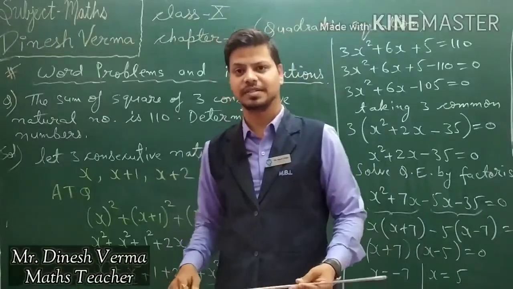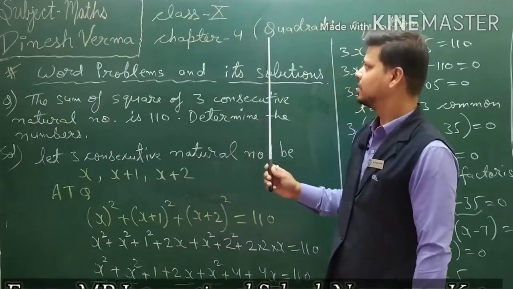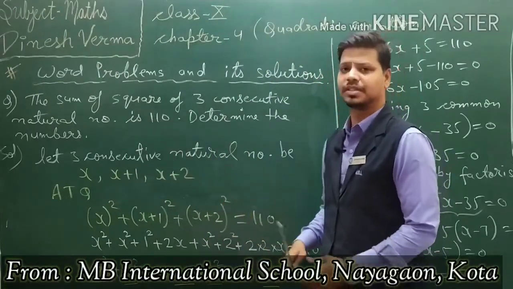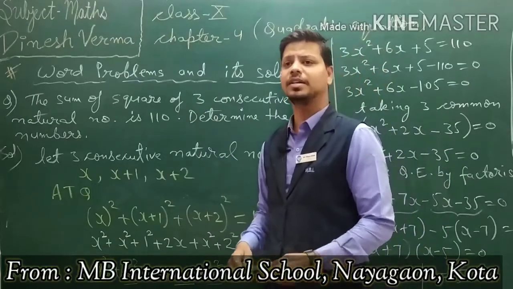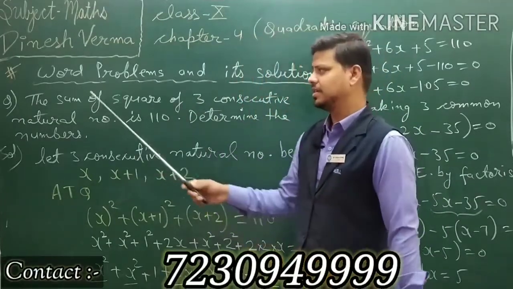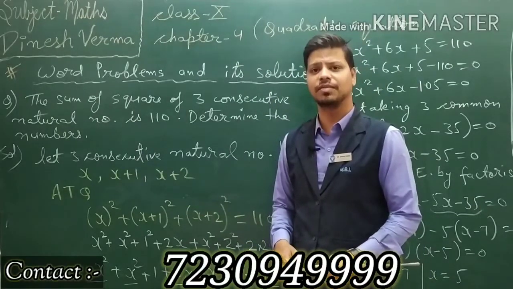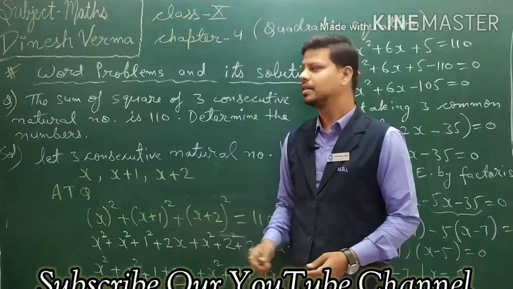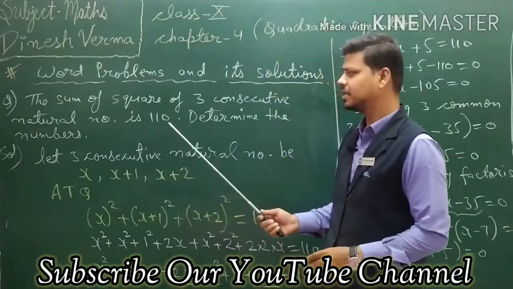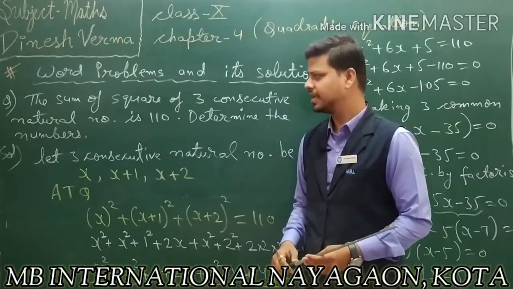Hello students, now the important topic of chapter number 4, quadratic equation, that is word problems and their solutions. The word problem is very important in this chapter of quadratic equation. The word problem is given in the form of words and you have to understand this carefully, and you have to arrange the information in equation form.